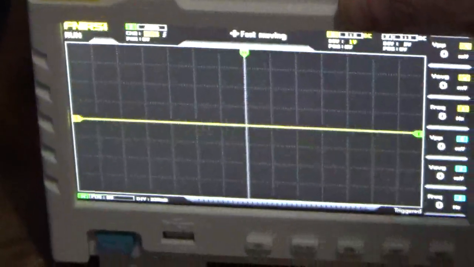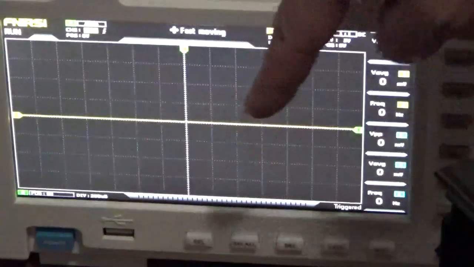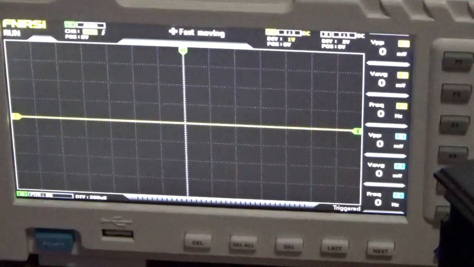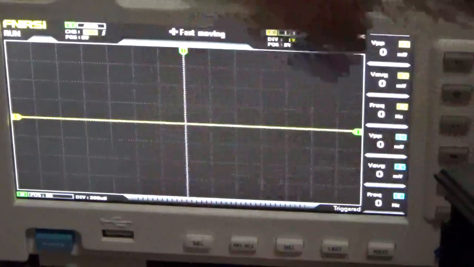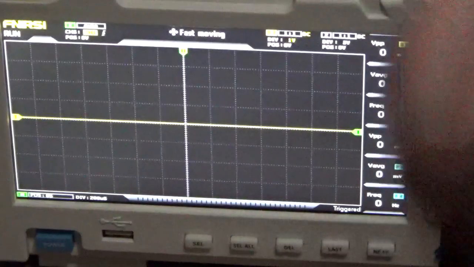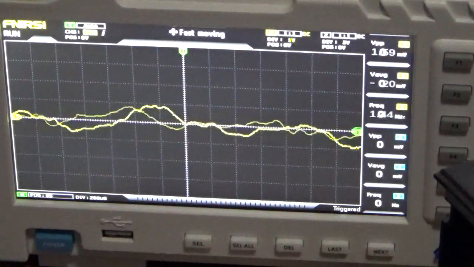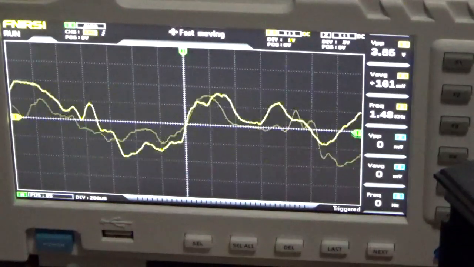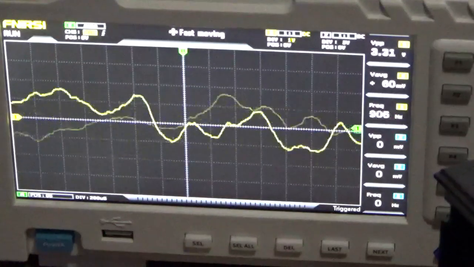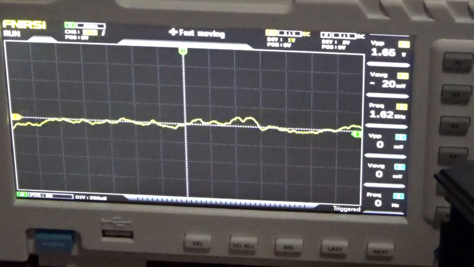This screen is telling me the voltage along here versus frequency here. And as I turn up the volume, I want you to notice, now we're going to get a lot of jagged little blah blah blah in here, a lot of noise. That's the sound coming out of the speaker, because I have this hooked up to the speaker. But I want you to notice I can make that sound pretty much as large or as small as I want.